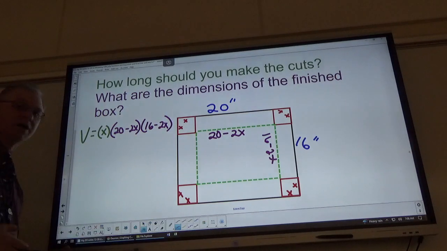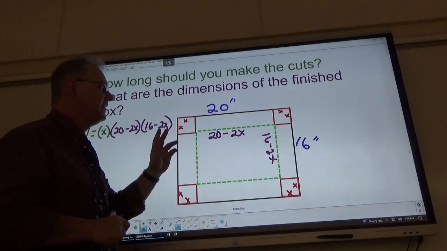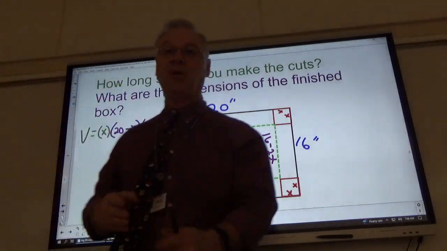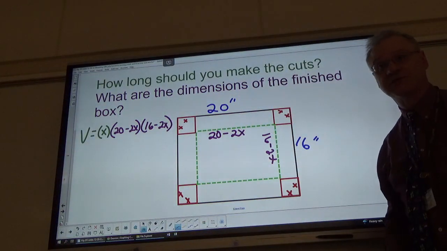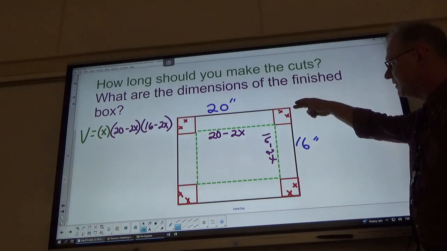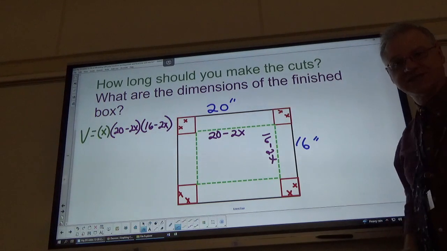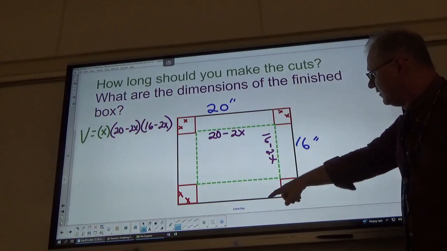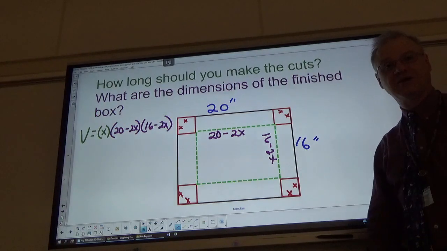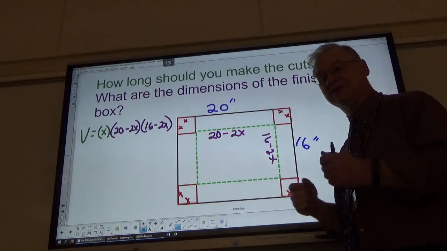So if I want to know what the maximum volume, before I even get there, the biggest x could possibly be, and still have a side here and not have it cut off completely, it can't be any bigger or even equal to 8, because that's half of 16. If I made it 8, this square would go all the way here and this one here, and it would just completely cut off the side. That would be no good. So it has to be between 0 and 8.